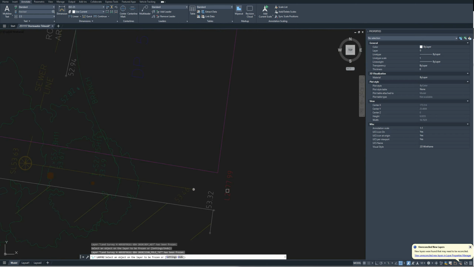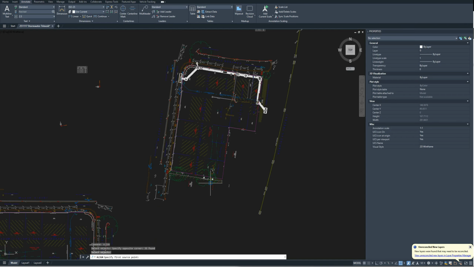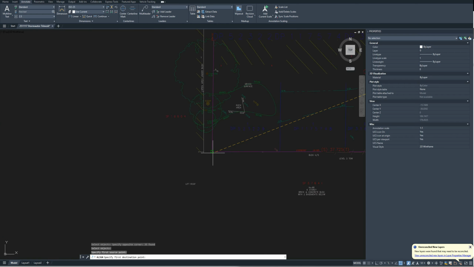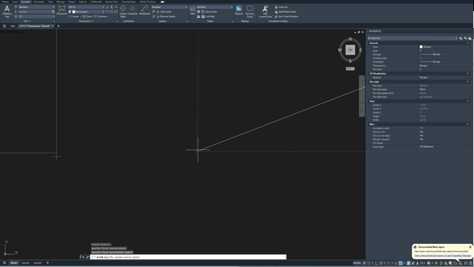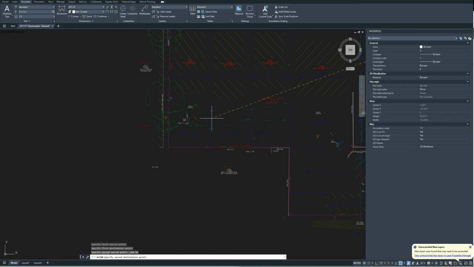Okay, that's probably enough. Now I use the align command, type that in, align. Select all these objects here, including the survey. Right click on that, and now first point will be the corner of this boundary, and then over to this boundary. Second point, just along this boundary anywhere, use the nearest command, nearest point, and then put nearest there.